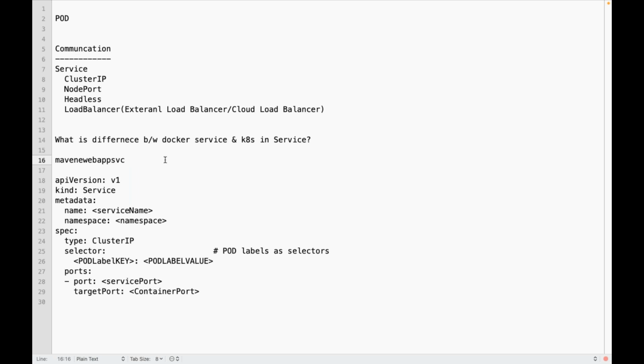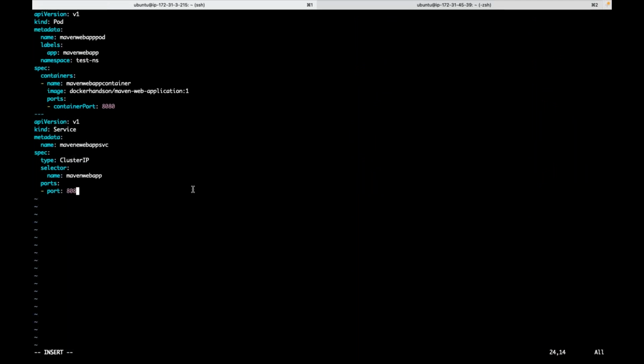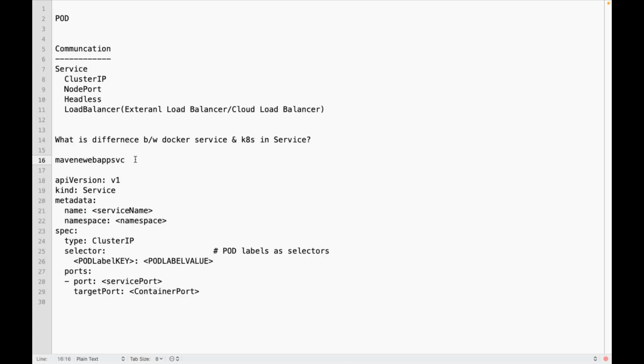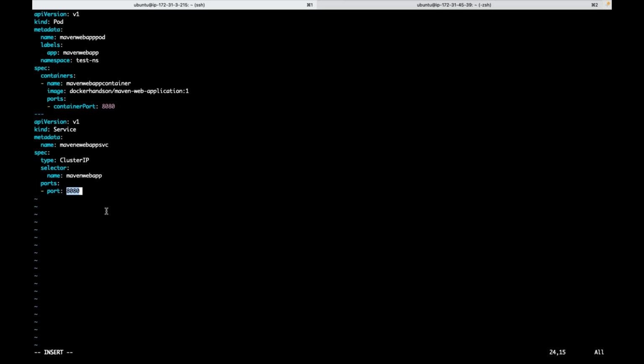The default is 80. But let's consider you have created a service on port 8080. If you access it without the port, do you think it will work? No, it won't work. Do I need to access the service like this, with the port, if it is created on port 8080? Yes. So that can be anything, port 80 or otherwise.